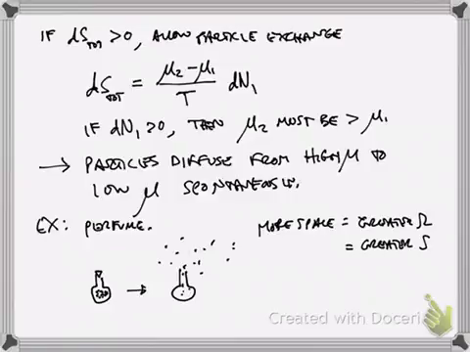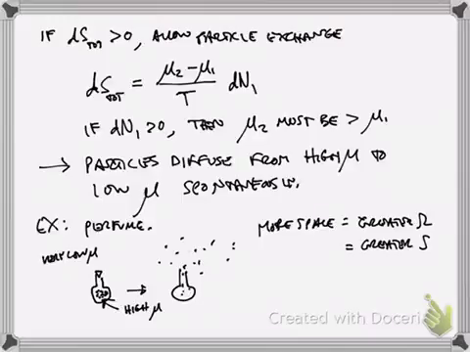Another way to think about this is to say, in the bottle we have high chemical potential for the molecules, and outside the bottle we have very low mu. As soon as I remove the stopper, the molecules diffuse from the region of high mu to the region of low mu. If I wait a long time, I will eventually have a uniform density of molecules out here and in the bottle, and there will no longer be a net diffusion of particles. Molecules will leave and enter, but the average number of molecules per volume will just sit there, assuming uniform temperature and pressure.